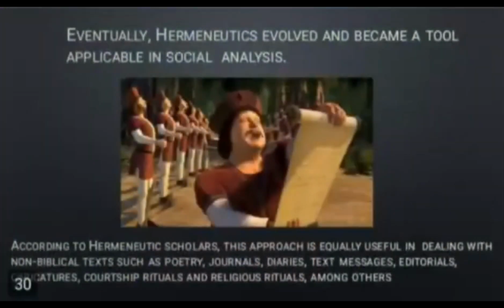For example, the Bible. The Holy Scriptures of God, consisting of the Old Testament and the New Testament, is an important religious text studied in hermeneutics. It contains the words of God and stories of faith that require deep understanding and interpretation. Eventually, hermeneutics evolved and became a tool applicable in social analysis. Hermeneutics involves understanding and analyzing the principles and methods of interpretation.